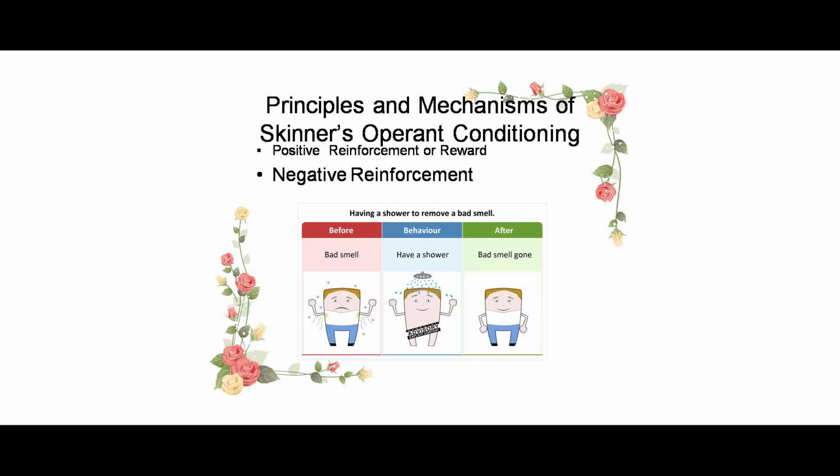Second one is negative reinforcement. Responses that allow escape from painful or undesirable situations are likely to be repeated. A negative reinforcement is any stimulus that results in the increased frequency of a response when it is withdrawn. It is different from aversive stimuli or punishment, which results in reduced responses.